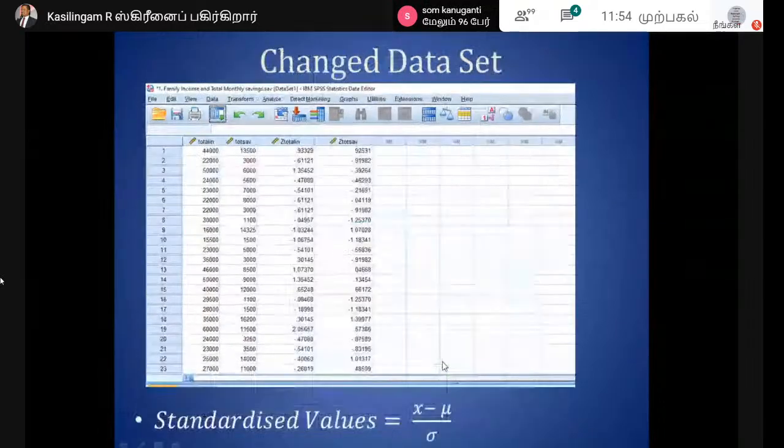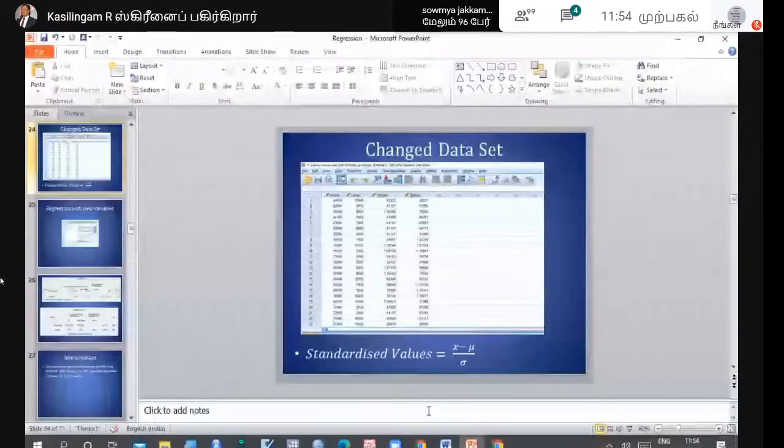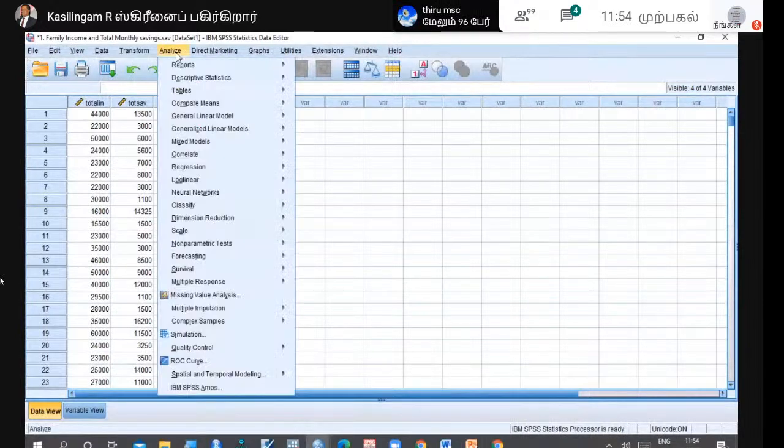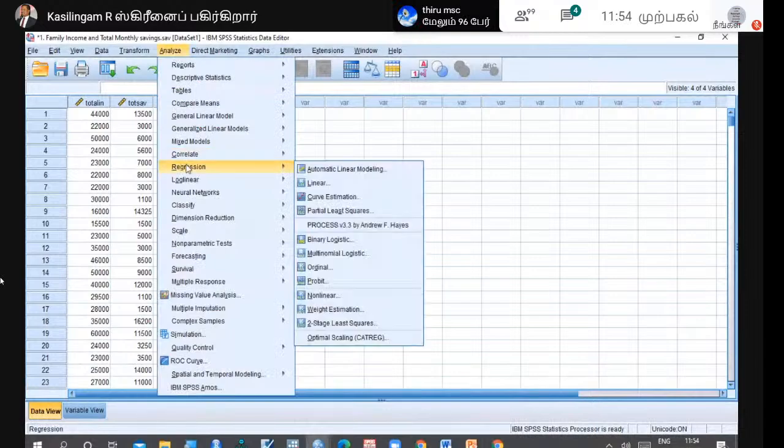So now what I am going to do is perform a regression, right? Not with the old variable, but with the new variable. Analyze, regression, linear.